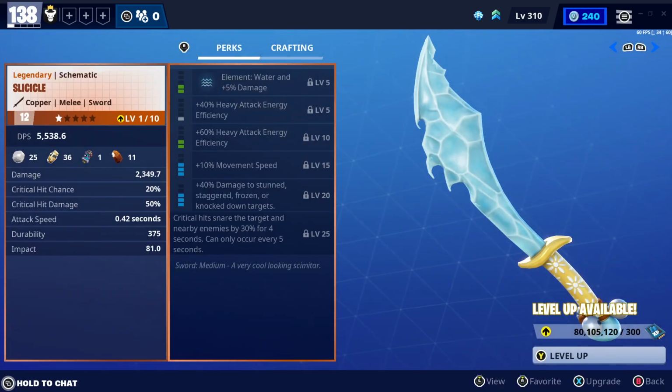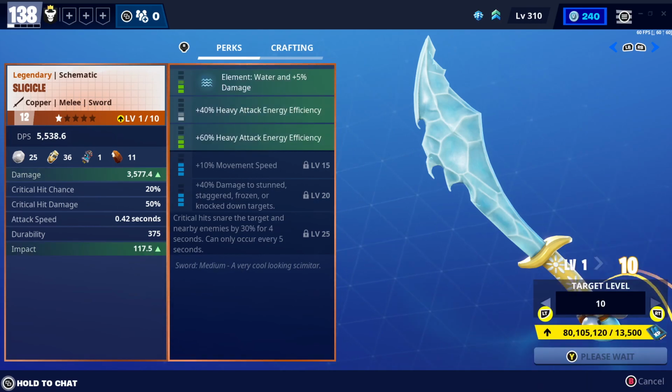Medium, very cool. Looking sword. It's a water weapon. It's got double heavy attack and stun to frozen. Critical hits snare the target and nearby enemies for 30 seconds. Can only occur every 5 seconds. Let's level this thing up.